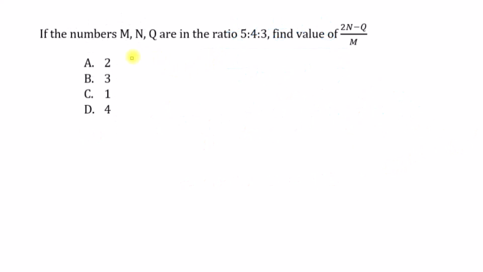Okay, this is looking quite interesting. If m, n and q are in the ratio 5, ratio 4, ratio 3, we have to find 2m minus q over m. Again, just like the question we treated, I want us to flatten this out. N is going to be the common term to both m and q here, standing in the middle. So I can say m over n, we are expressing that as 5 over 3, whereas we are saying n over q is being expressed as 4 over 3.